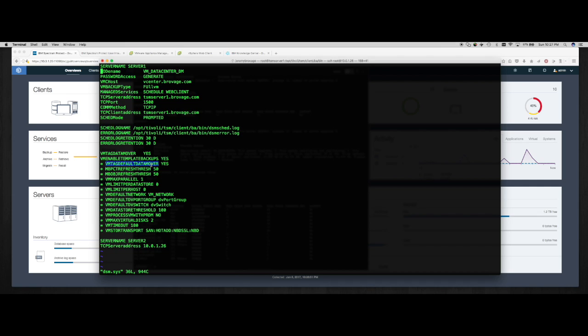The 2 parameters below that, the limit per data store and limit per host parameters, have to do with how many VMs at once can be serviced for a backup from either a data store or a given host. The default setting is 0, which means ignore it. So what that means is if VM max parallel, let's say, was set to 4, and there were 4 VMs on a given data store, the data mover would be free to gather all 4 VMs at once from that one data store.